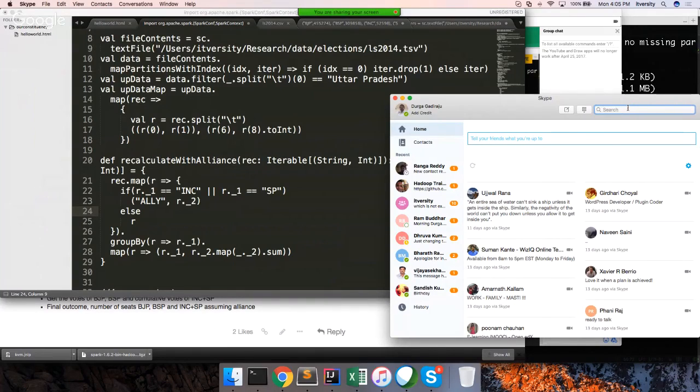Total votes, okay, that you can do. It's pretty straightforward. You just have to do reduce by key, extract the party and add. That's it. You just have to use reduce by key. Don't use group by key in that case. Across all the constituencies, you want to get how many votes each party achieved. It's pretty straightforward. Reduce by key.